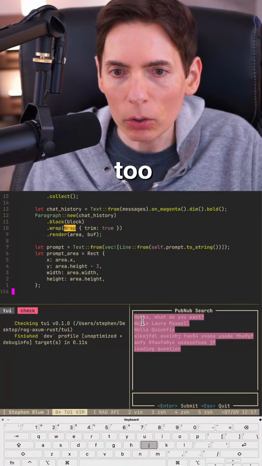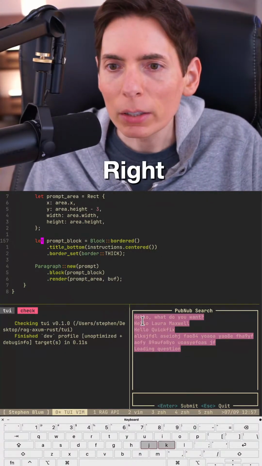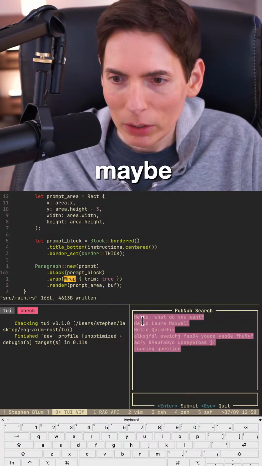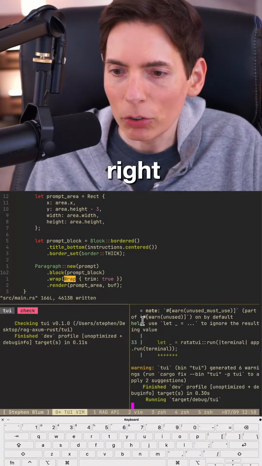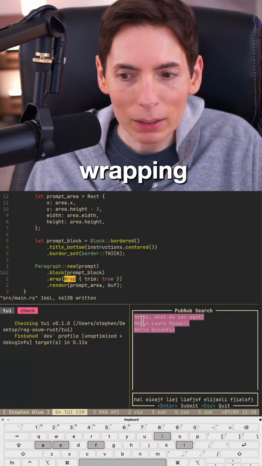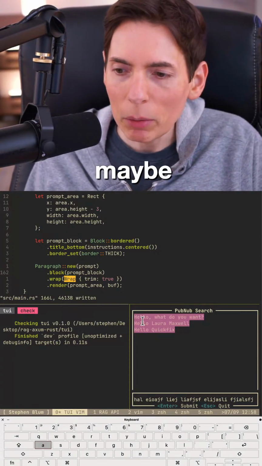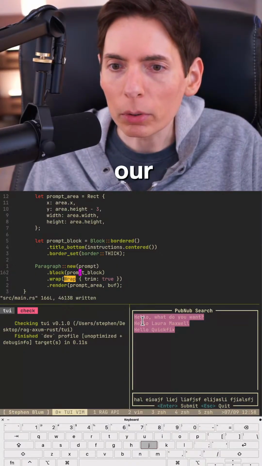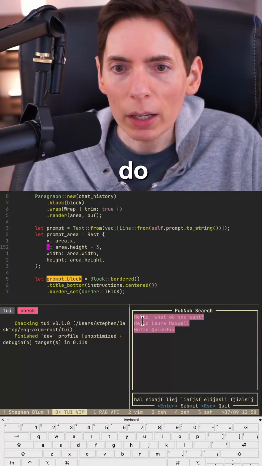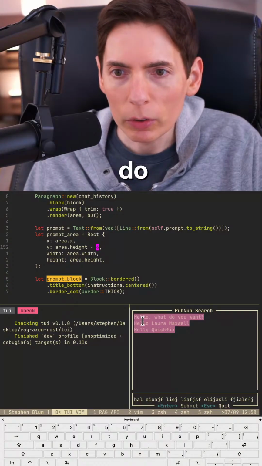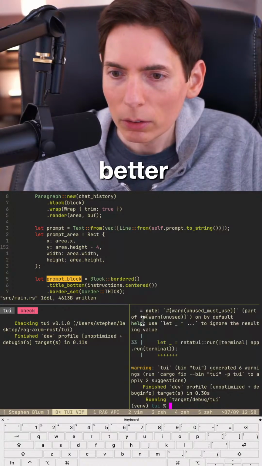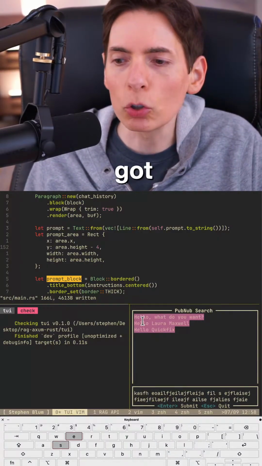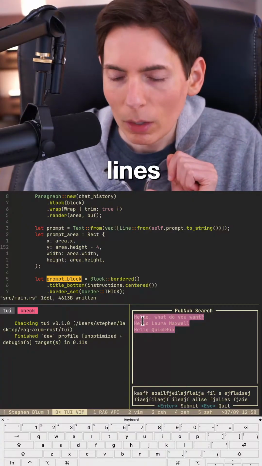Can we wrap our other things too? I'm wondering if we could do that here. Right here, this one. See if we can do that. Yeah, maybe. Here we go. Let's see if that works too. All right, let's try it. Wrapping. No, it's not wrapping. Maybe what we should do is make it a little bit bigger, just in case, right? Make it a smidge bigger. Where is our block prompt at here? So let's do a minus 4. Is that going to work better? Let's see if that works better yet. Double line. There we go. Okay, so if I type, yes. Okay, so now we've got two lines.